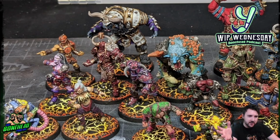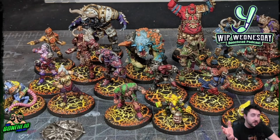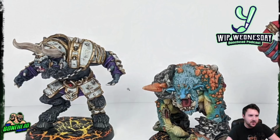Look at this. Each of these miniatures is its own project. Absolutely awesome. This is one of the cool things about Renegades, is you can kind of just... It's just like the evil A-team of Blood Bowl. It's fantastic. And that is a heck of an Oni kind of ogre there as well. Hey, I love the Black Orc. Man, these miniatures are sweet.